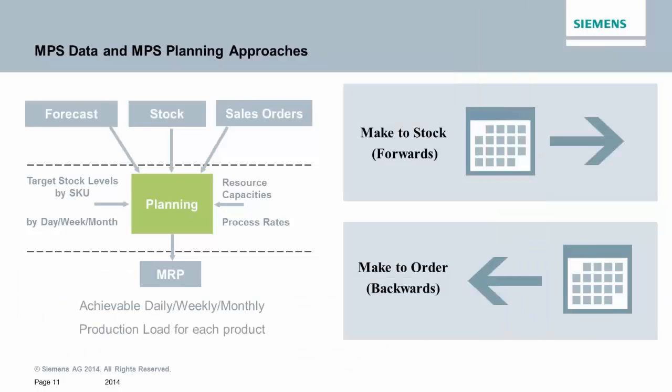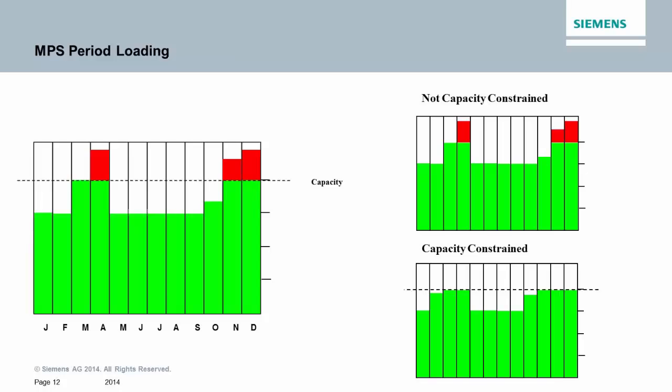So planning, let's look at planning in a little more detail. Like we said, you've got your forecast coming in, you've got your stock positions of your purchase materials, you've got your sales orders. And coming out of that are your projections of what you're going to make. Now, what we're going to do is we're going to look at a make-to-stock scenario here. So on the left here, we see that I'm projecting that in April, November, and December, my forecasted shipments are going to exceed my ability to produce in those months.